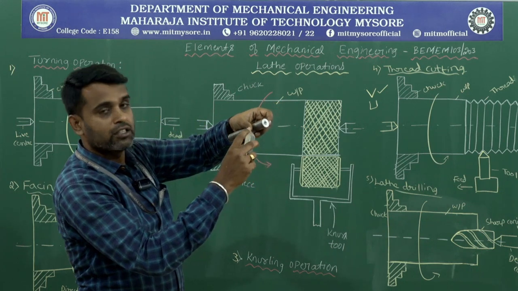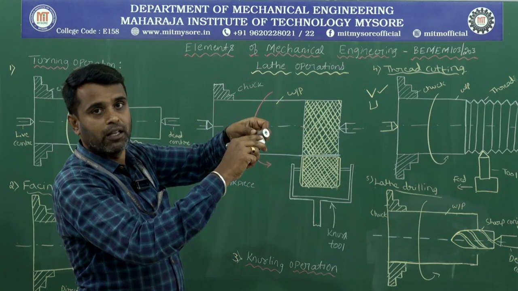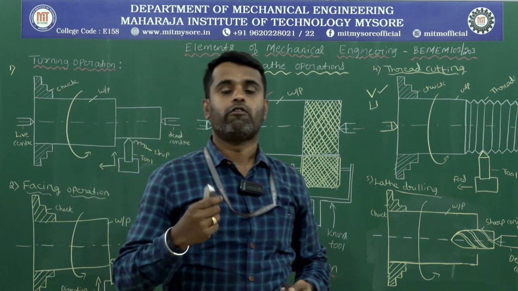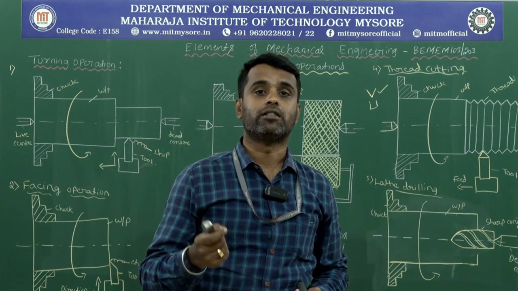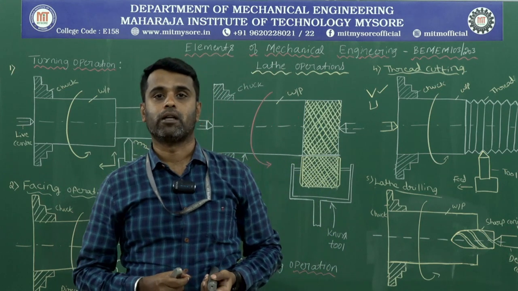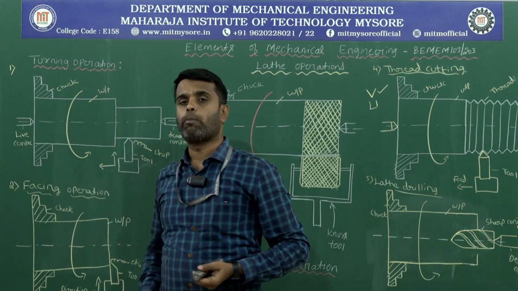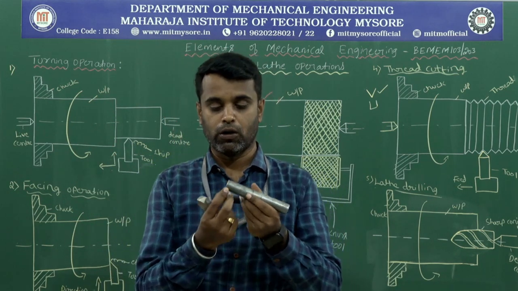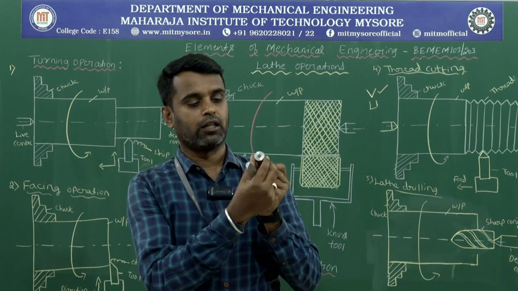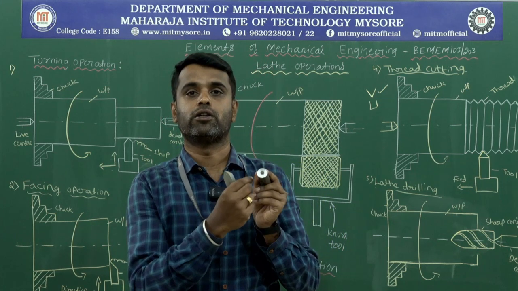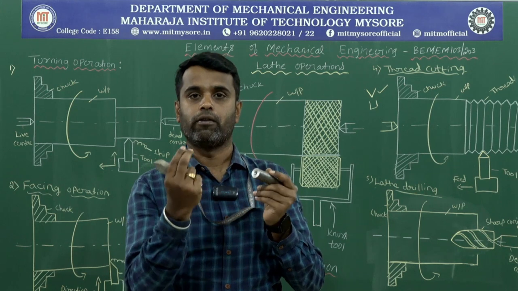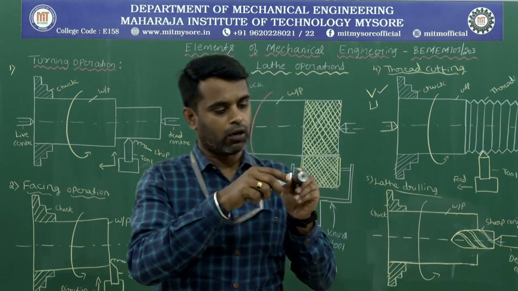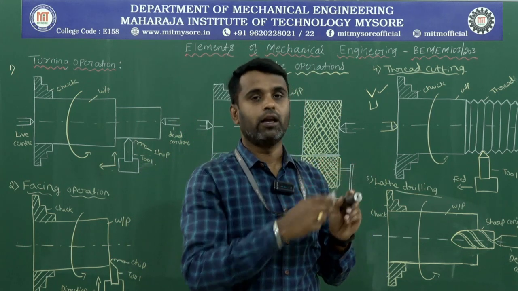So when the sharp cutting edge of the cutting tool touches the workpiece material, the excess metal is removed in the form of fine chips to get the desired diameter. Generally, the turning operation is used to reduce the diameter of the workpiece material. Initially the diameter is around 20 mm, and we have to reduce it to 18 mm. So we have to remove 2 mm of material from the workpiece. To reduce the 2 mm, you go for the turning operation.